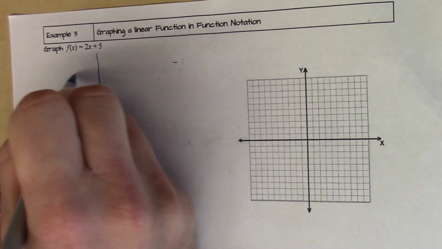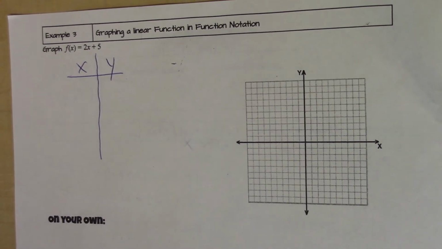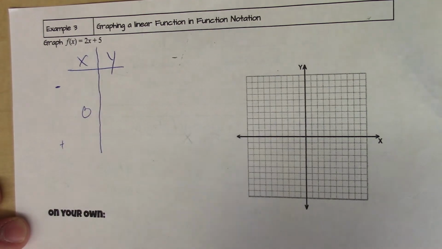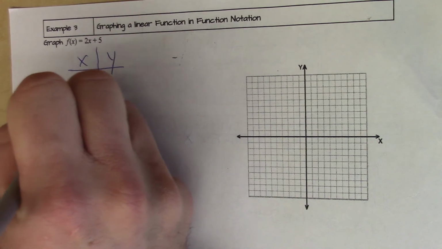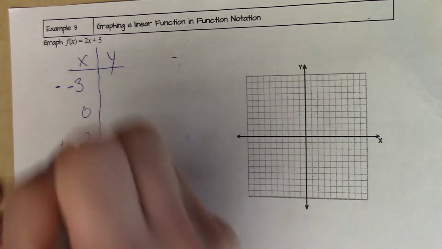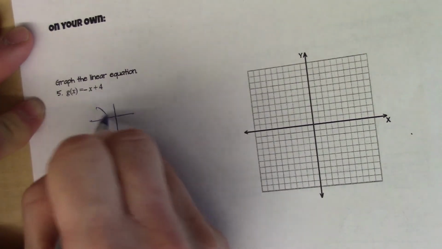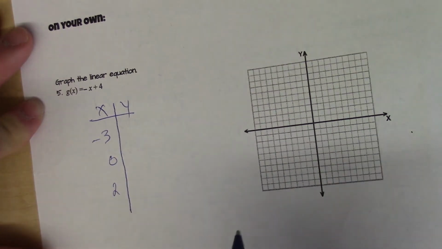So we're going to create what's called a T-chart, right? We're going to create an x and a y. You can come up with any negative number, 0, and a positive number and plug it in there. Anything you want. But I'm going to keep it small and simple. I'm going to just plug in negative 3 and positive 2. I'm going to do that in both problems. When you come down here, start with negative 3, 0, and 2, and we're going to just plug those in.